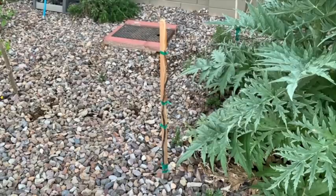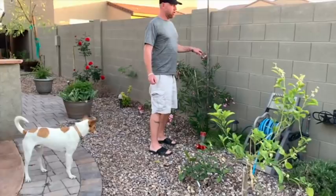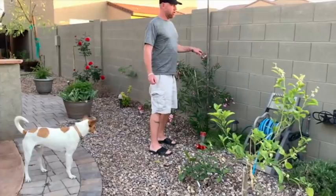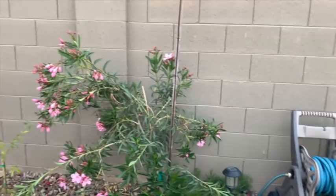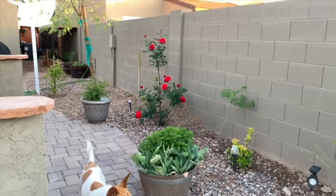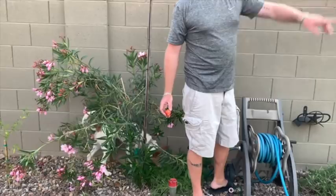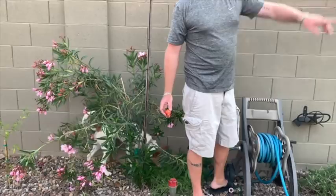Chinese elm over there. Right here there's an avocado tree — it didn't do well and I don't think it's going to make it. Some tropicals don't really make it here because of the cold weather and then the extreme heat. This is a dwarf lemon lime, and this right here is an oleander. Here I have two different types of rosemary — if you like to cook, just grow your own. I also have mint and peppermint. Another thing I did was put hose bibs all along every side of my yard so I don't have to drag a hose through the garden. Let's try the strawberry and see how it tastes.